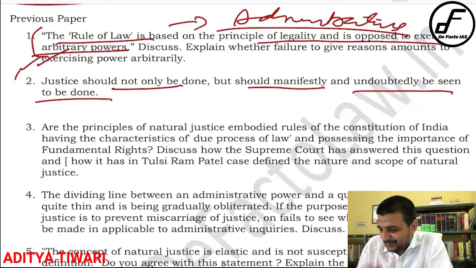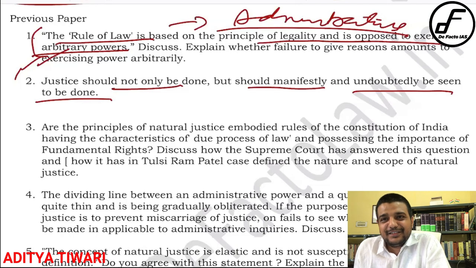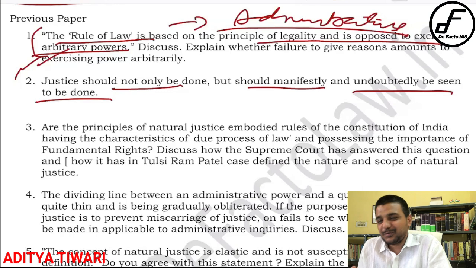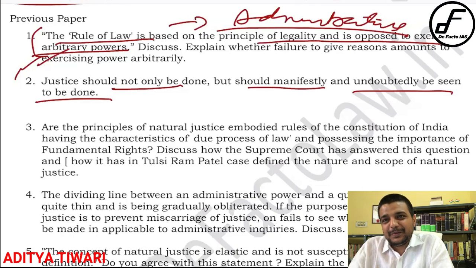PNJ, or what about this judicial activism? What is the problem in that? Or PIL? What is the problem in PIL? Why can't you put that question in PIL? See, can't you say one of the aspects of the PIL is to deliver justice, bringing people closer to the court? That can be there. So that type of question comes, right? So you have to make a better judgment there. But you are right here. Obviously, I have given it here in PNJ, so this is actually in the PNJ.